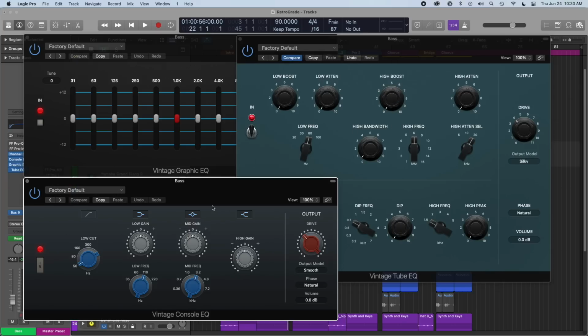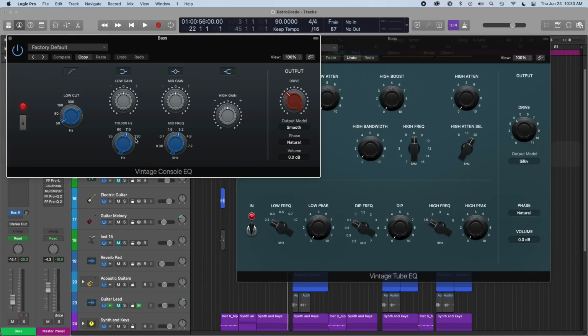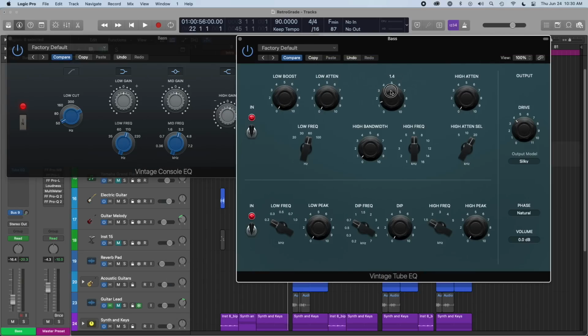This one I really like. And I also really like this one. I very, very rarely use this one here. I might do some high boosts, and then I use the drive function and the different presets here. Both will sound different, and that's why people use different EQs. That's why people have hardware EQs on their desks. It's just another added flavor. I'm gonna press Shift and close both these plugins down.